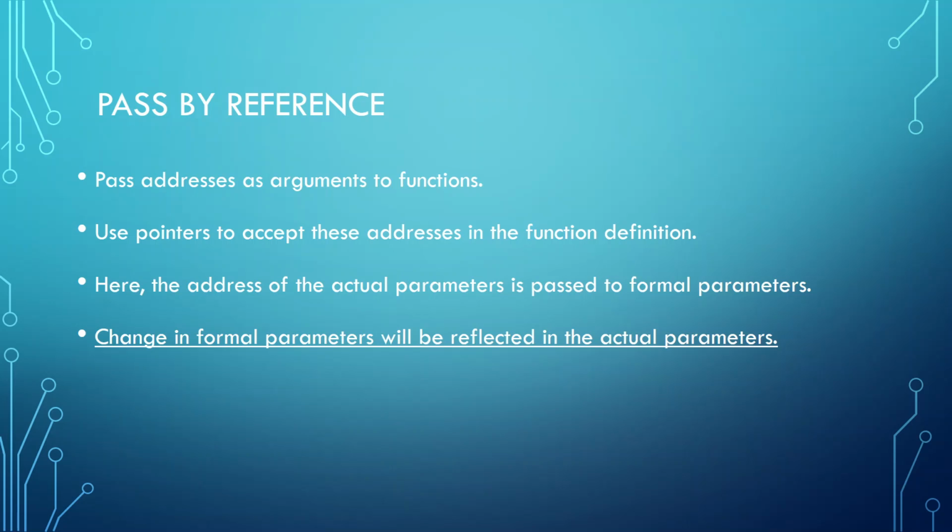So what is the pointer doing here? Here you are passing the address of your actual argument. But when the formal arguments are considered, there we use pointers to receive those arguments. You are sending the address as an argument, and there should be someone to receive it, and that is done by using pointers. We'll see programming examples for that. Since it is the original address of your arguments being passed, whatever changes happen in the formal arguments will definitely be reflected inside the actual argument. Is that clear?